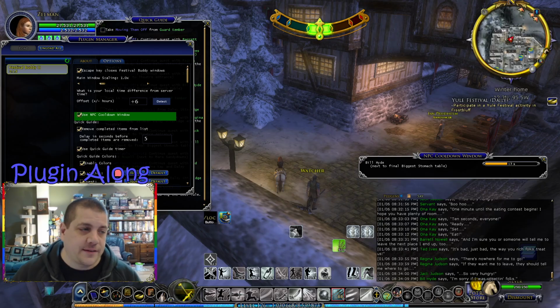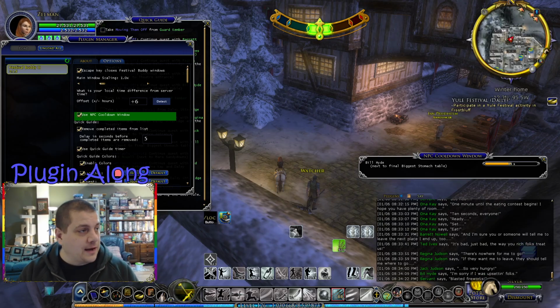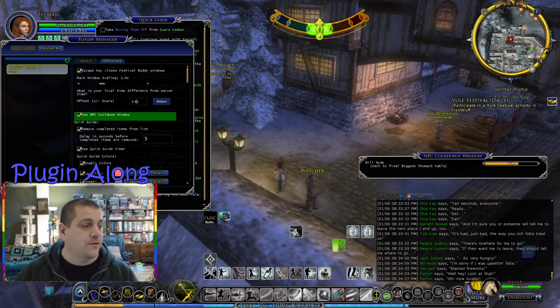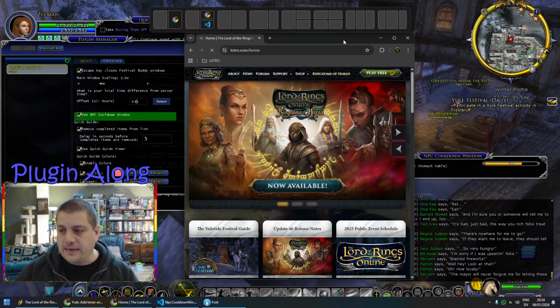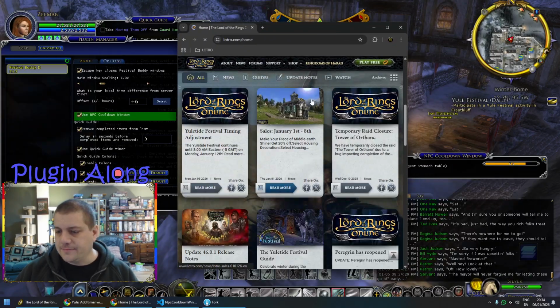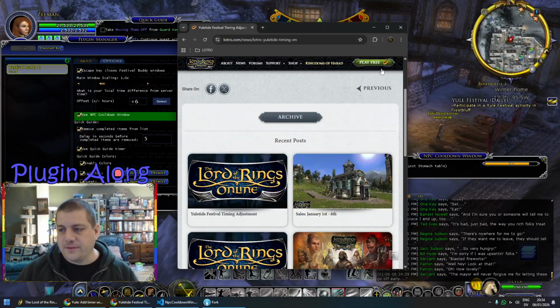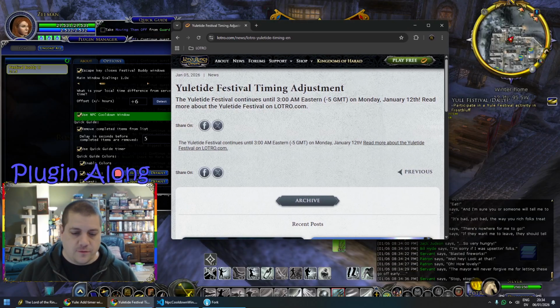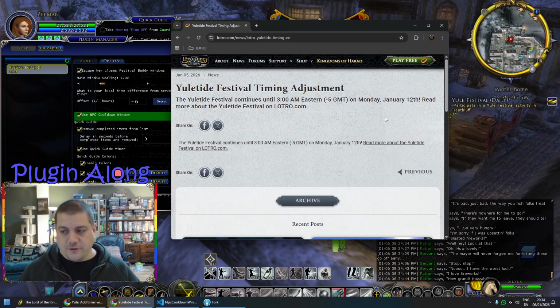Oh, Athena says, I thought the festival was over. Yeah, me too. And then I saw a posting. It was on the official LOTRO Discord server, but it was pointing out the Yuletide festival timing adjustment. Now, I don't know why they made this choice, but they posted yesterday that the Yuletide festival continues until 3 a.m. Eastern Time on Monday, January 12th.